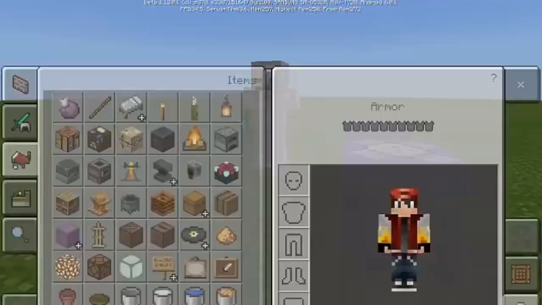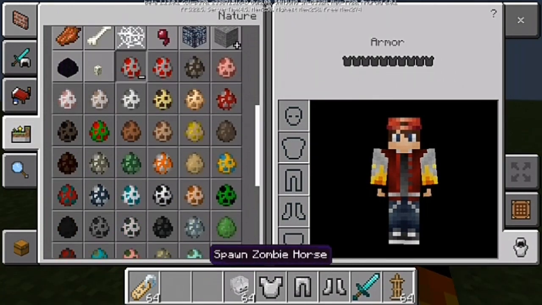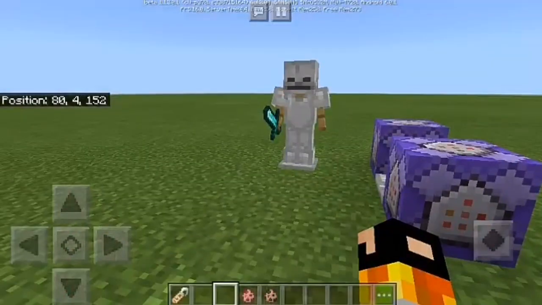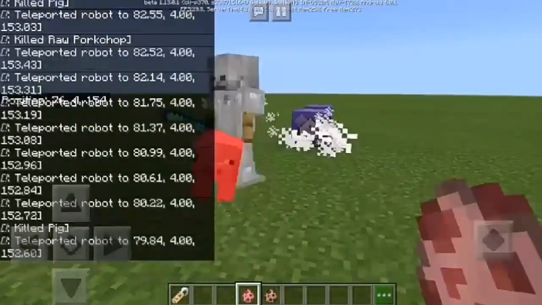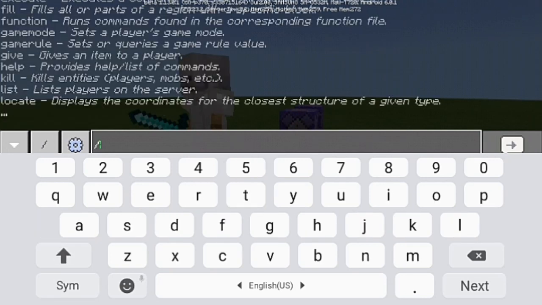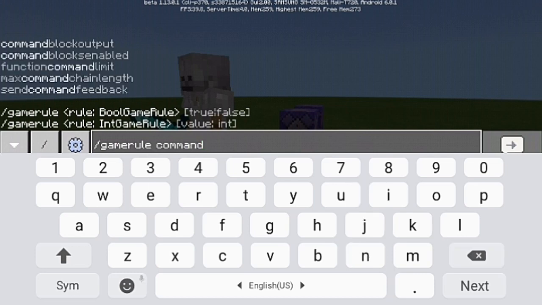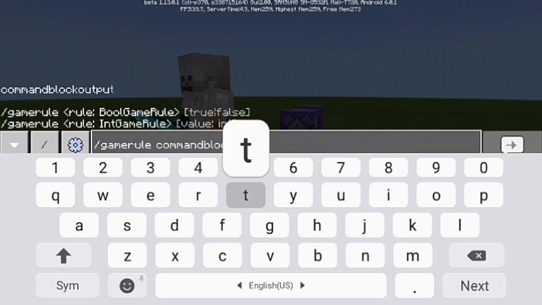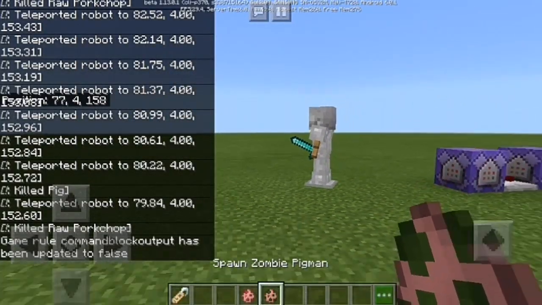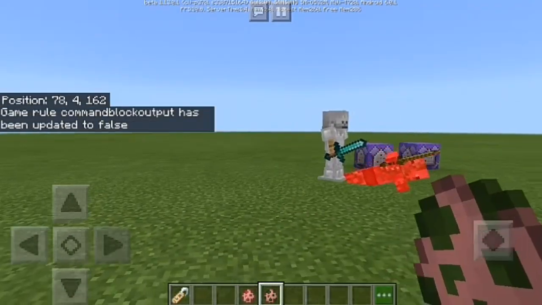Now, let me just take these items out. Oh yeah, I need the egg first. Here's a pig and a zombie pigman. There. One pig. See? Now it works. But if you want this text over here gone, you just type this simple command. Slash gamerule commandBlockOutput false. There we go. Now, it should work right now. Wait for it to pull out. Okay, there. See? Now it's gone.